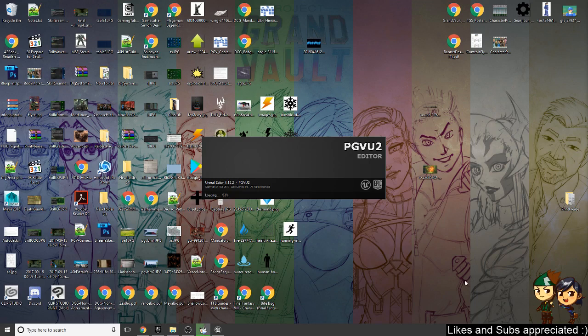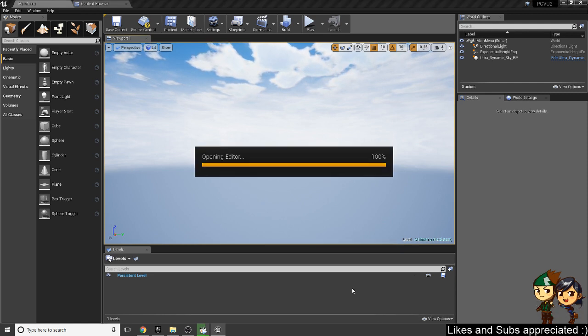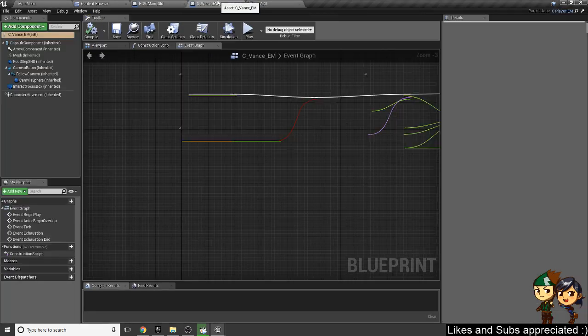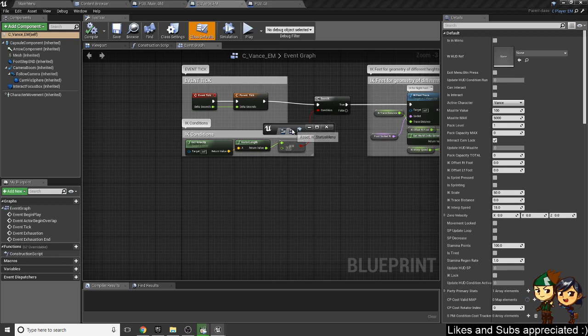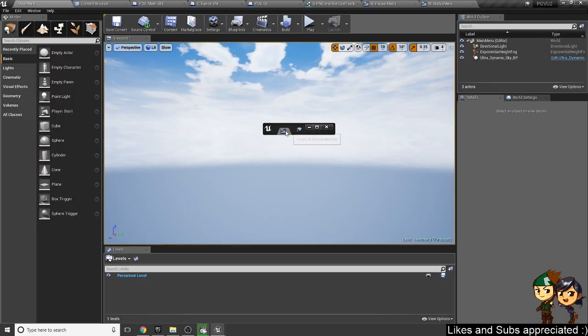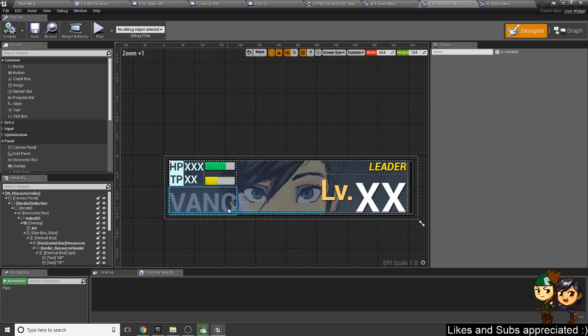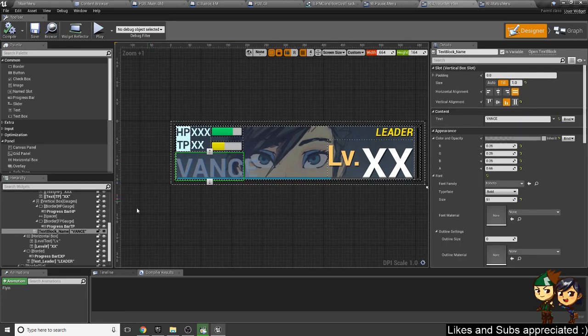So, there it is, almost open. Yeah, let's restore those. Let's just grab our tabs. There we are. No! We lost our changes. Alrighty.